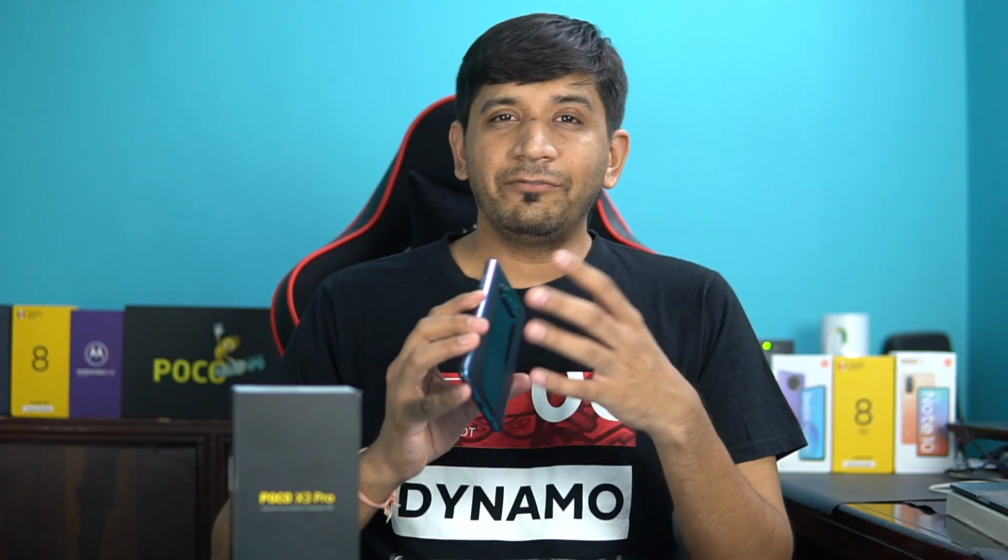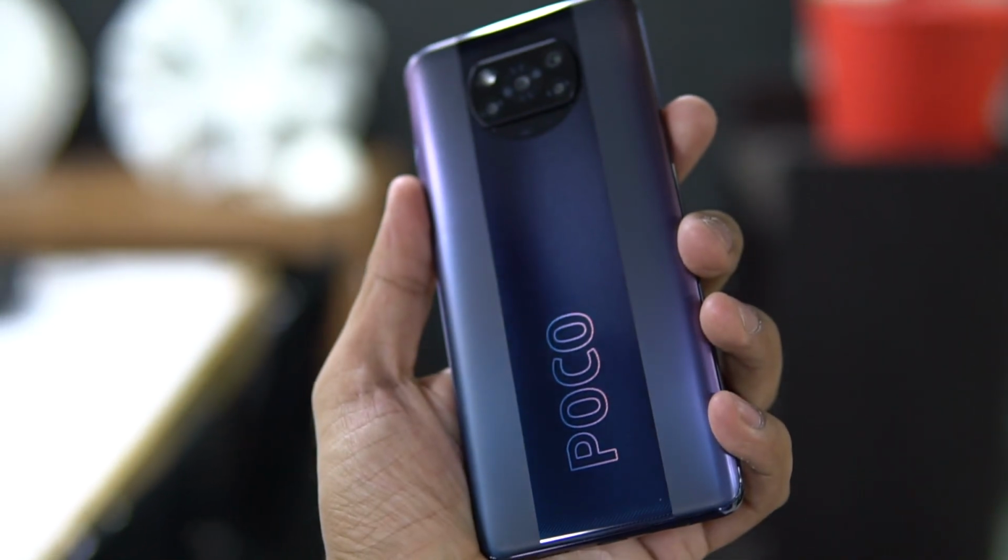Now, if you talk about the other features of it, there are a few things that the company has included and not taken away as a business decision. I'm clear about that, because there are brands that have tried to remove the headphone jack. Even Xiaomi did it in their flagships. But if you're talking about a mid-range smartphone, you shouldn't really take out that headphone jack because it is really needed for someone who's into streaming. So the POCO X3 Pro has the headphone jack, and people who are into gaming obviously know the very good need of it.